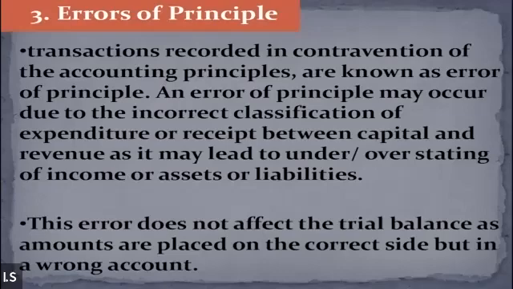All right. Now, what is compensating error? While discussing the error of principle, I gave you an example of capital and revenue expenditure, right? So as per the principle, all the expenses for bringing the asset to the factory and getting it installed for use in the business will be part of the asset account. So it should be debited. What you have done is debited that expense, but not in the asset account. Instead, you have debited the profit and loss account instead of the machine account or the asset account. So there is no mistake in the debit and credit. The only thing is that instead of debiting the machine account, you are debiting the profit and loss account. Therefore, it is called the error of principle. You are not following the rule of accounting.